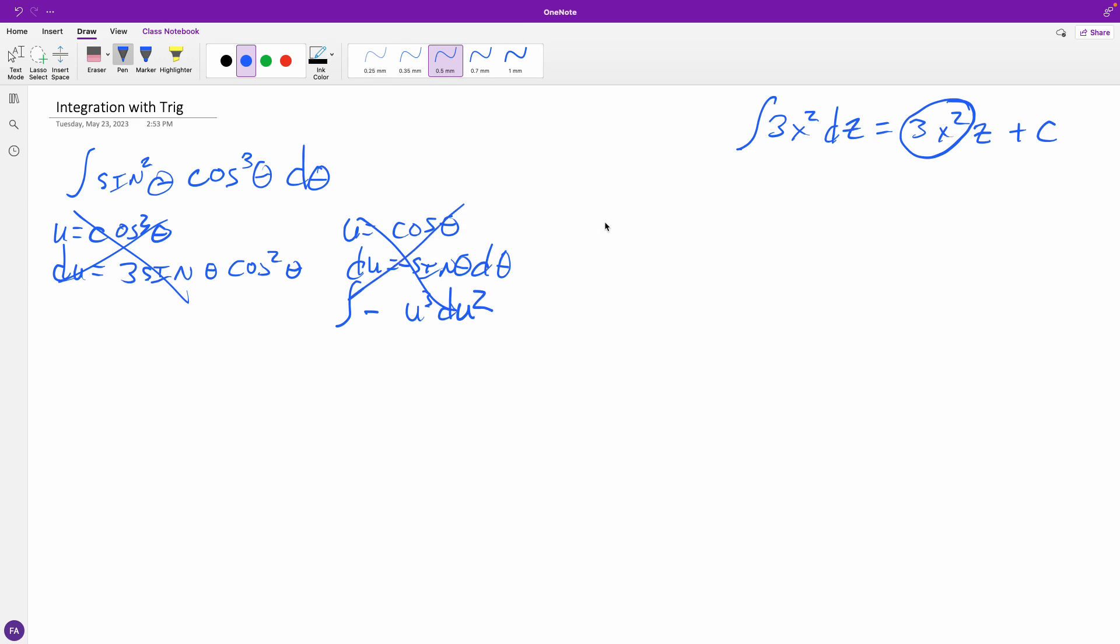Well, what if we do an integration by parts? Let's let u equal cosine of theta, so du is equal to negative sine of theta, and let's let dw equal the other one, which would be sine. Actually, this has to be squared, doesn't it? Well, this seems like it's going to be really, that has to be cubed. Oh, dear. How do we do that? What is that piece right there? This doesn't seem like this is going to be useful to us. Let's try something else.